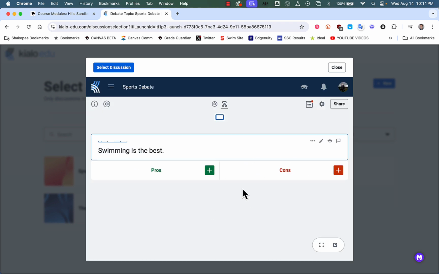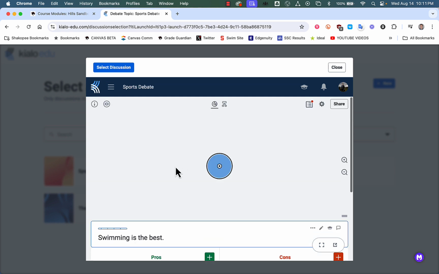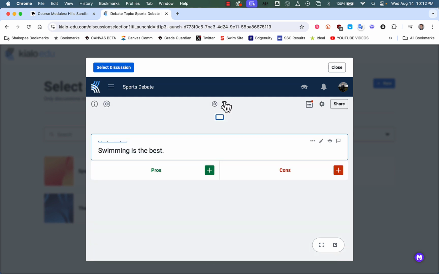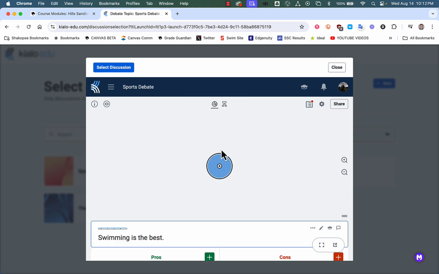And I'm going to click on enter. And then this is what the discussion really looks like. Students will be able to go in here and click on pros and cons. And you can also change the way that this is visualized. So I really like this view personally, because you see 2 different columns. You can also click this circular pie chart looking visualization of the discussion as well. And it'll look better once you have more in the discussion.